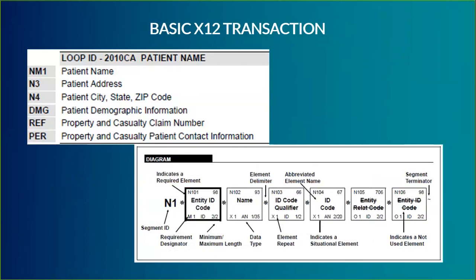And then if you look at the first page of a segment, what you'll see is this little diagram. I love this diagram. It's my favorite thing because I can tell a lot just from that little diagram. Within this diagram, anything in bold means it's required. So you could have no bold, no bold, no bold, bold, and that tells you not required, not required, not required, required.